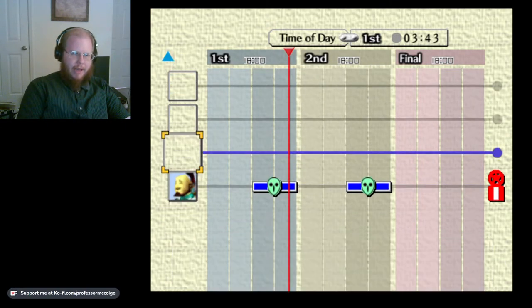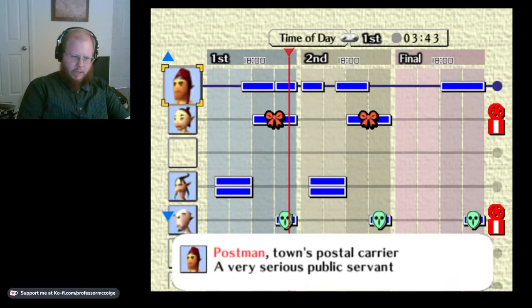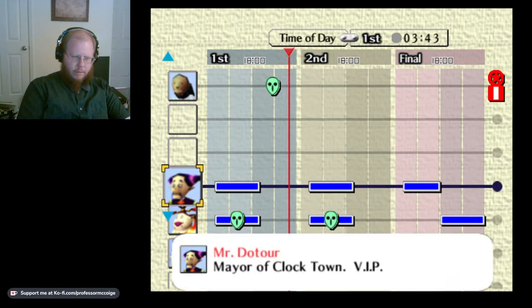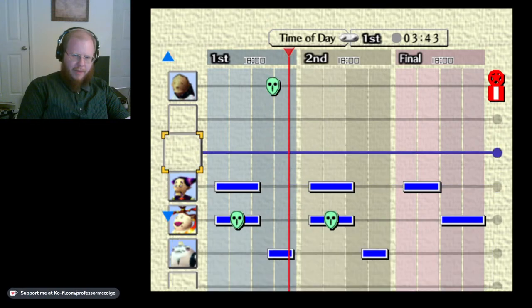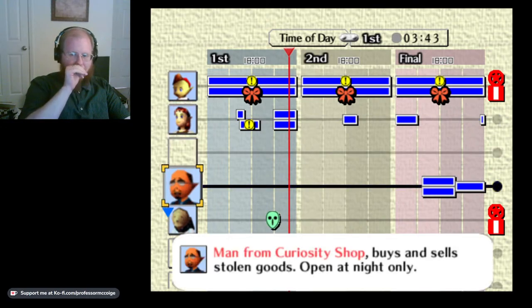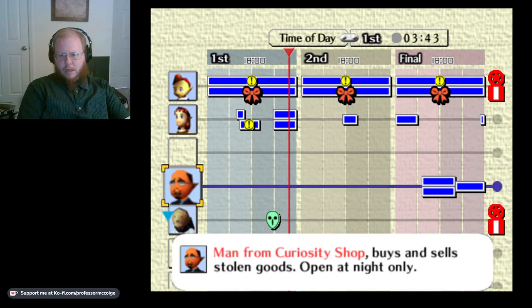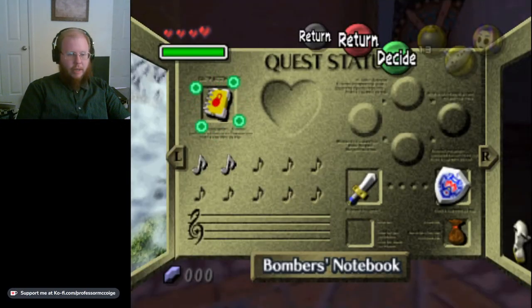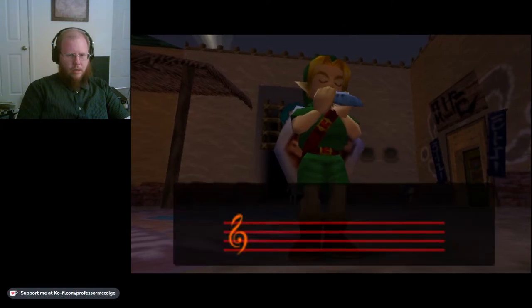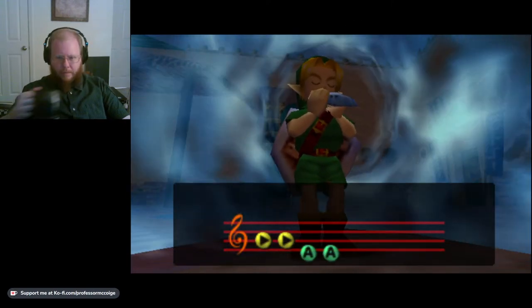Granny, I need the all-night mask in order to listen to her stories. Both of them. Mr. Detour, I need to find Cafe. Anju, a lot of stuff going on there. Curiosity Shop is involved in the Cafe and Anju quest. I can upgrade my bomb bag tomorrow. Okay, that's good. Alright, sweet.